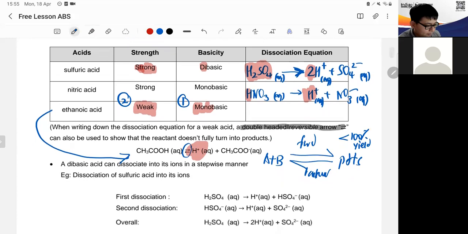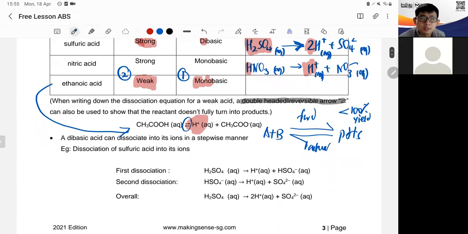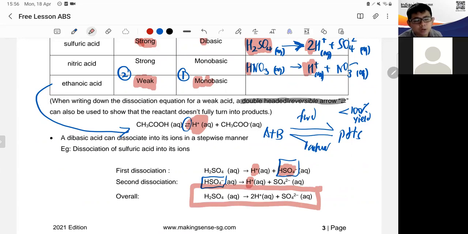Okay, one small thing here is stepwise dissociation. You will realize that acids can be dibasic, tribasic, and so on. Actually, how the dissociation works is that the acid will dissociate one step at a time, which means it will give off one H first and form the ion. And in step 2, this ion that was formed previously will give up another H plus to finally give 2 H plus in the solution. But for strong acids, since both of these steps take place so quickly, overall it looks as though it's taking place at the same time. So for strong acids, you can't really tell the difference.